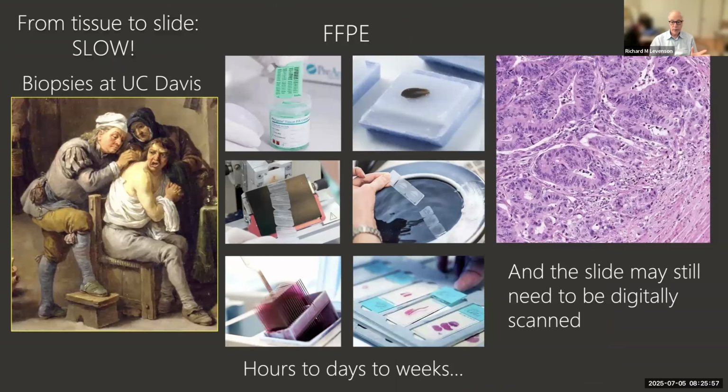So that's the microscopy, but you can't just take a piece of tissue and look at it under a microscope. You have to do a lot of work to go from the biopsy, and I'm showing you that we're not quite state of the art here at Davis. That's how we do it here. Hint, that was a joke.